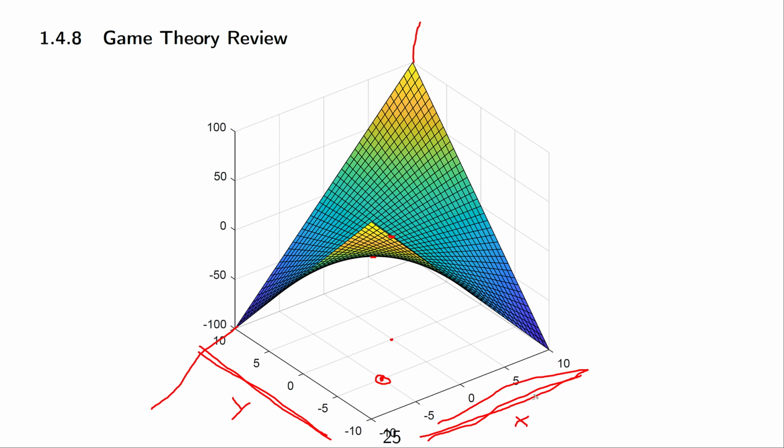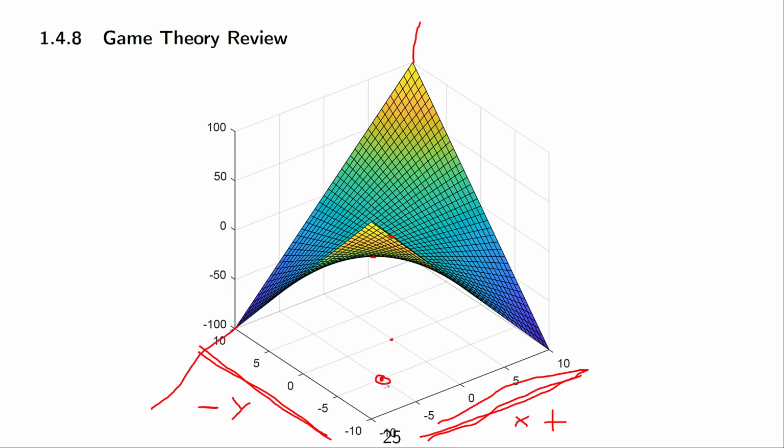So we'll also say that one of the players will try to maximize. We'll say that this x player will try to achieve a score that's as high as possible, and this y player will try to minimize the function value. So y is the, let's call it, minus or negative player, and x is the positive or the plus player.